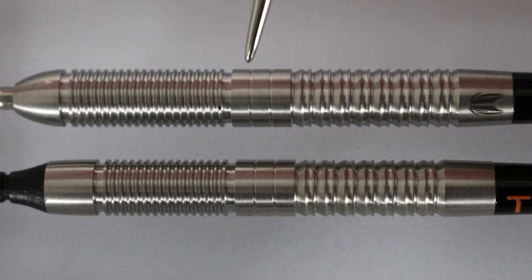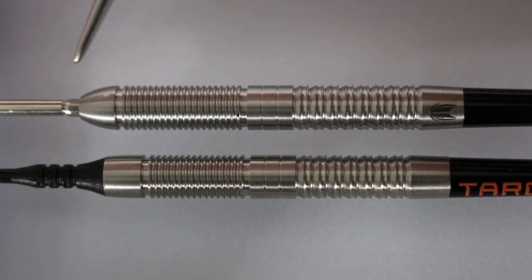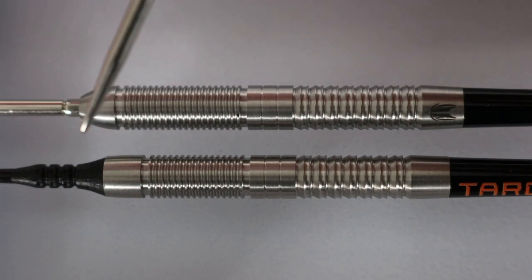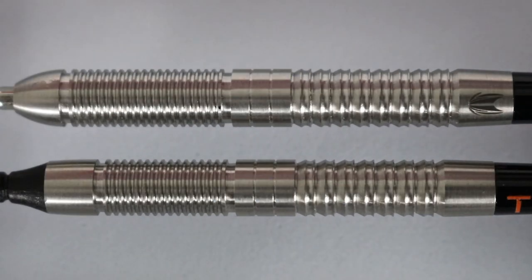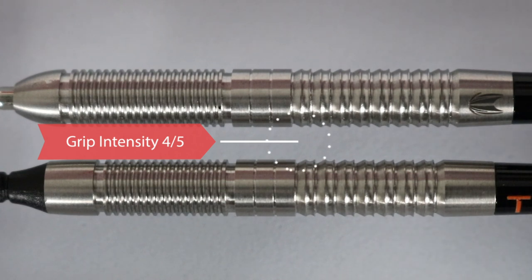Past the three center bands separated by two little micro cuts are your classic radial grooves. Down the front, super timeless cuts, a blunt nose taper down to the natural steel Swiss point, and the soft tip version finishes off straight to fit the 2BA Target pixel tip. We rate the overall grip intensity of models 01 and 10 a surprising four out of five — that shark cut in the rear really means business.